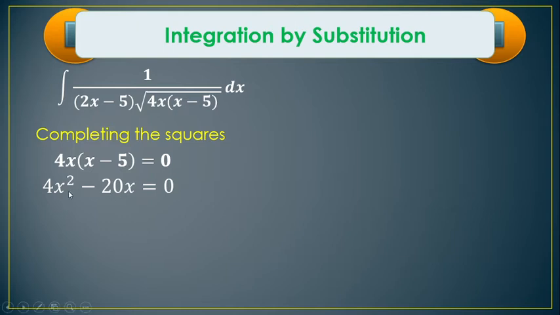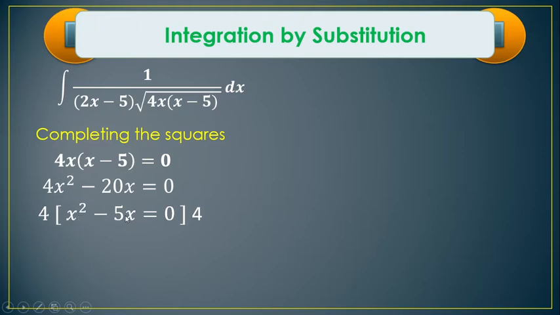And then after that, let us factor out 4 para mas mabilis tayo sa completing the square. So, factor out 4 muna tayo. So, we have 4 times the quantity of x squared minus 5x is equal to 0. Then, on the other side, we have also times 4. Kasi may equal sign yan. So, both quantities, kailangan merong 4 din. Then, after that, pwede na natin ngayon i-completing the square itong x squared minus 5x.